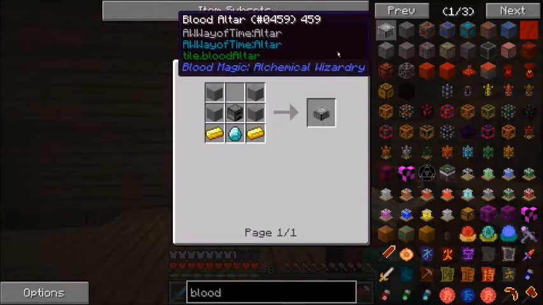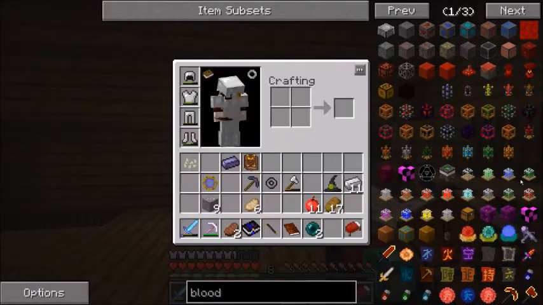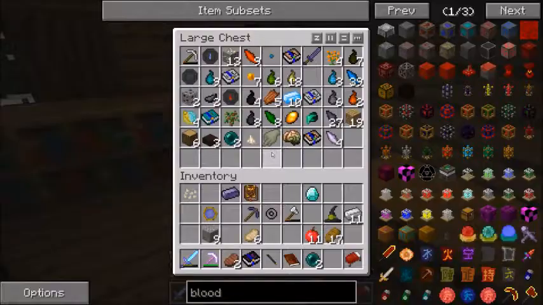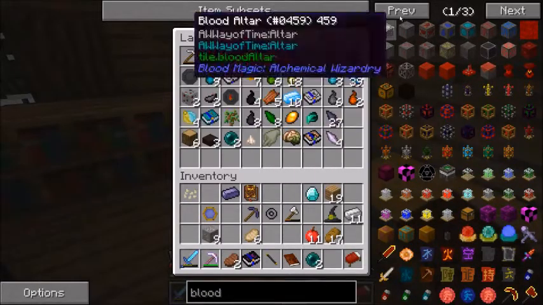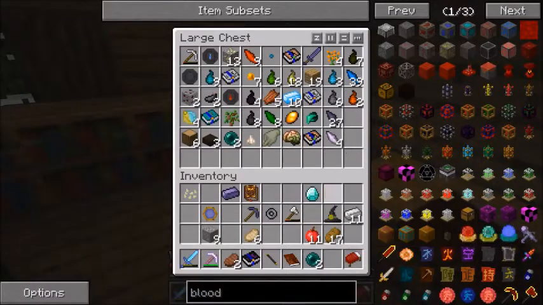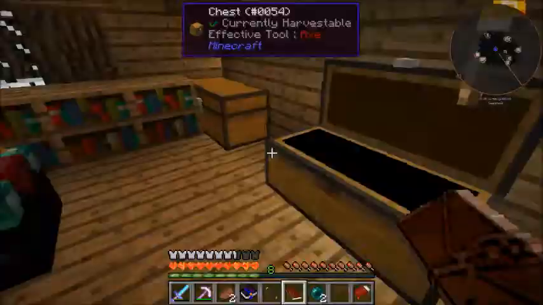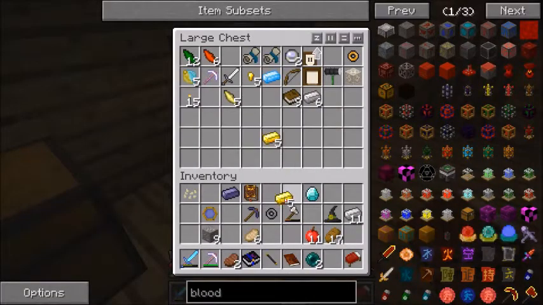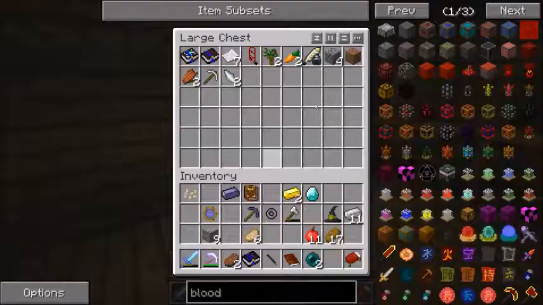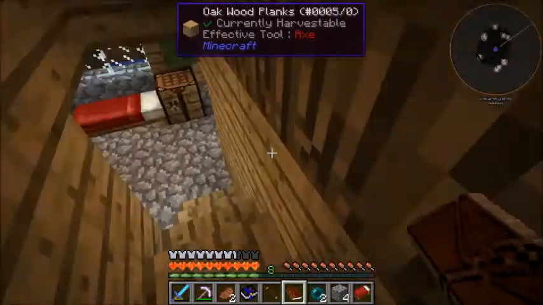Blood altar. So I need a diamond. I think I already have a diamond, however. Yeah, diamond. Here we go. So I need some stone and some wooden planks, I think. Is that right? No, two gold. Do I have any gold? Any gold? Here we go. One, two, and I just need a few pieces of cobblestone. The stone. Lack of better words.